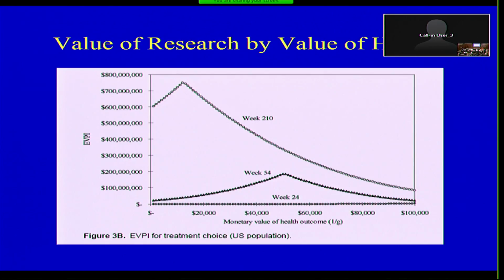Now, you'll notice in these curves that they're not just flat, that they have peaks, and that they go down on either side of those peaks. And the reason they go down on either side of those peaks is because as the monetary value of health becomes very large, you always want to do the treatment, so there's not much value in research. And conversely, when the monetary value of health is very small, you never want to do the study. So there's, again, less value in resolving it. So what you can see is that the decision rules here and guidance about funding reflects ultimately uncertainty and value together. And that's one of the big advantages of the framework. Go to the next slide.